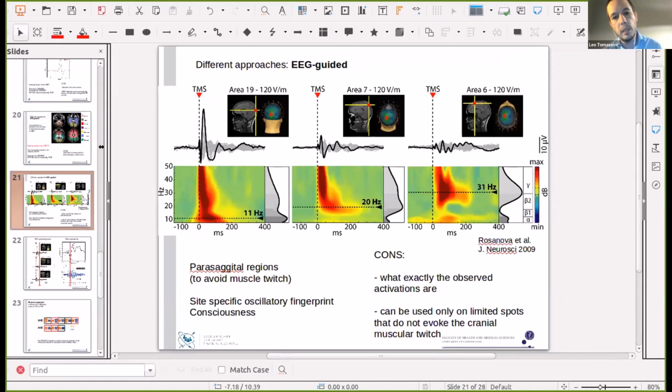Usually what they do is stimulate the brain in different positions, in the same area but with different coil positions and different intensities, approximately 10 to 15 times. And then if they see a very local response that shows a big asymmetry between the two hemispheres, for example, they stick to that position, and they choose the minimum intensity that can still elicit the response, and then they perform the experiment this way.